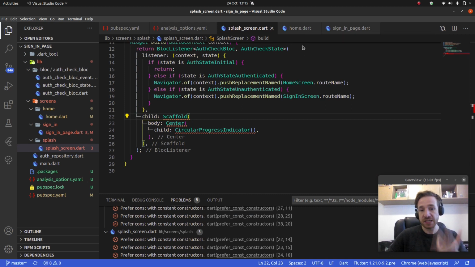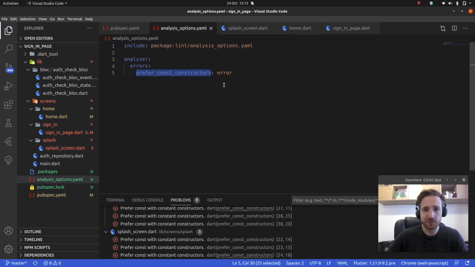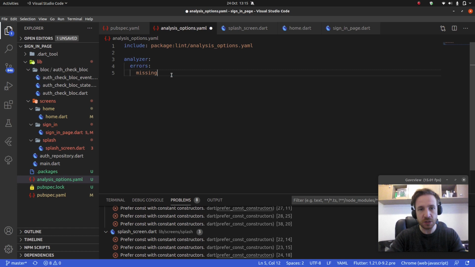Now, obviously, with this specific lint rule, it doesn't make sense to have it as an error. But there are others which do. For example, one that I got from Ade was to have return statements. If I have a missing return statement, I have that come up as an error because that's what it should be. For example, I could say missing_return: error.